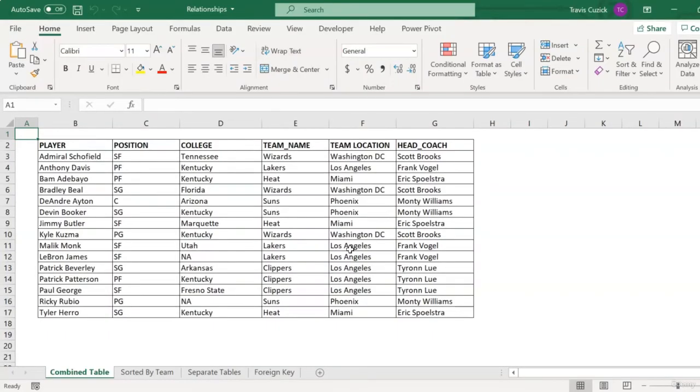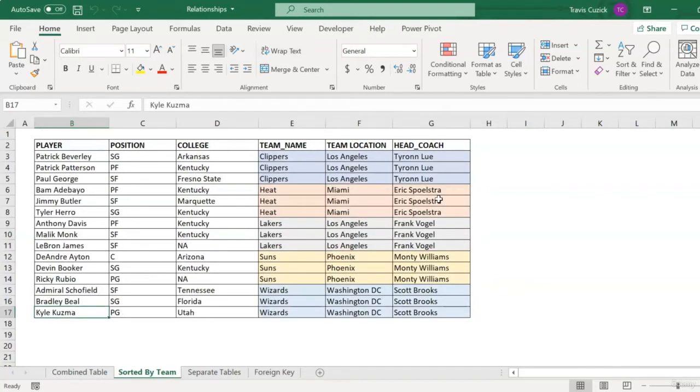So I've actually got this pulled up in an Excel file, and if you look at this table, you'll see just a record for each of these players. We've got 15 players and a few data points about each of them. And this actually looks pretty convenient. It's kind of a one-stop shop. So why the heck do we need to complicate things by adding new tables when we've got everything we need right here? Well, the problem turns out to be redundancy.